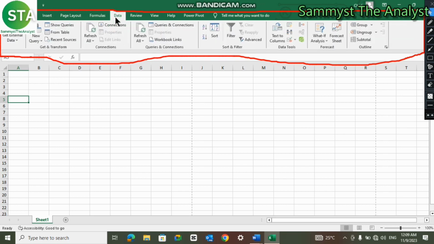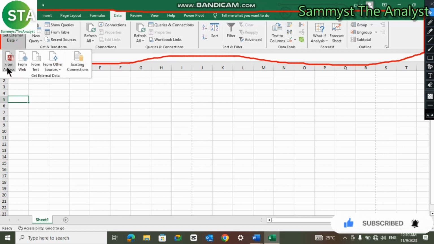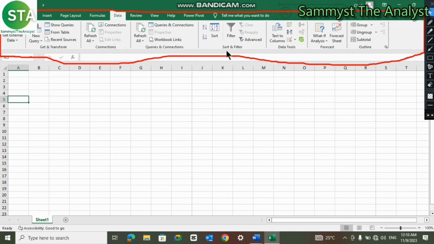Now when you get to the Data tab, the Data tab allows you to manage data in the current spreadsheet, within the file. In this particular Data tab, you can get data from outside the Excel sheets, depending on the location. You get it from the Access application, you can get it from the web, you can get it from text or any other sources. And then also you can filter and sort in the Data tab. You can use the tools available in terms of converting from text to columns. All this can be done in the Data tab.